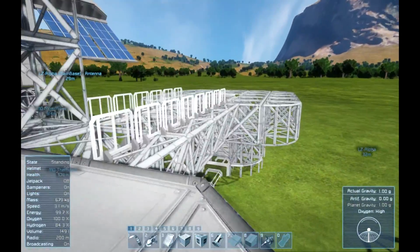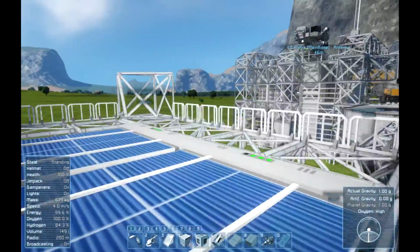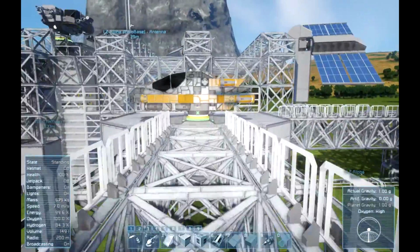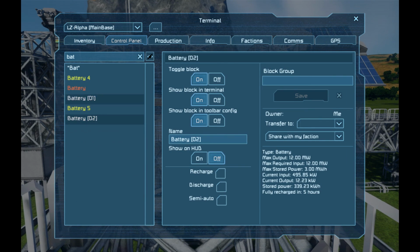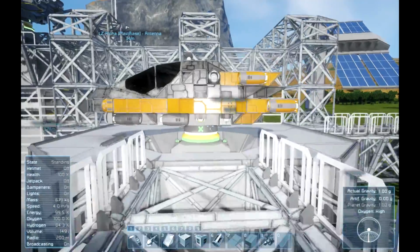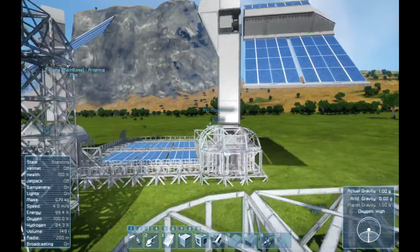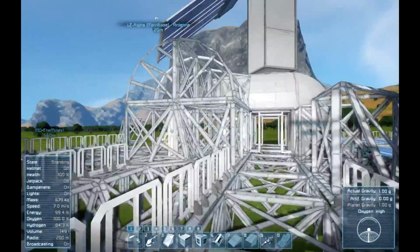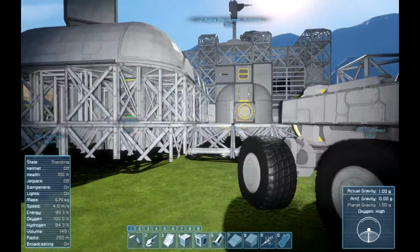I've also added this pillar for future expansion. And added this, another four panels facing the top, so we could get a little more energy. And as you'll see as we connect to the base and go to the batteries, these don't recharge very fast after all. So that's a sad thing, but I think that's the downside of solar panels. We'll have to stop using those solar panels at one point. The truck has been a huge help for me. It really doesn't use a lot of power and it transports quite a lot of materials.